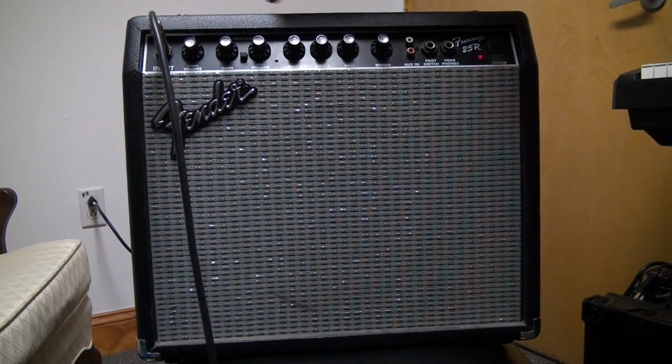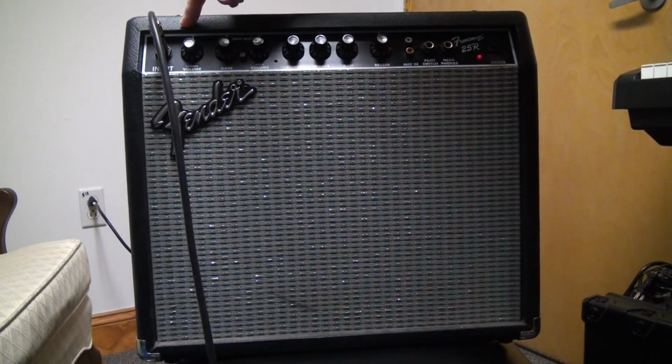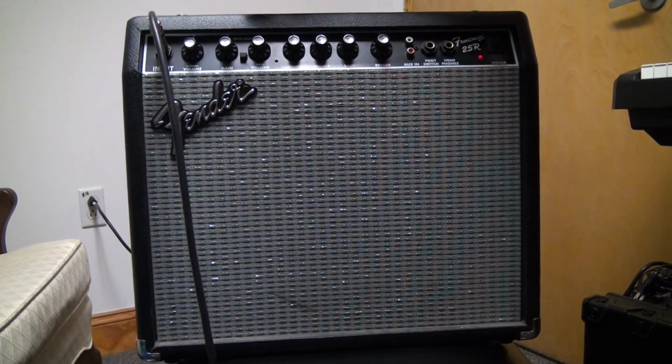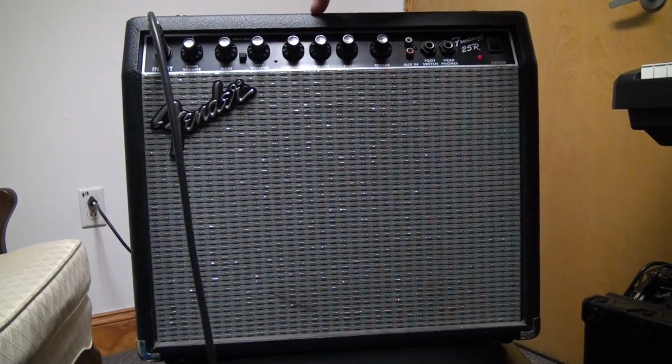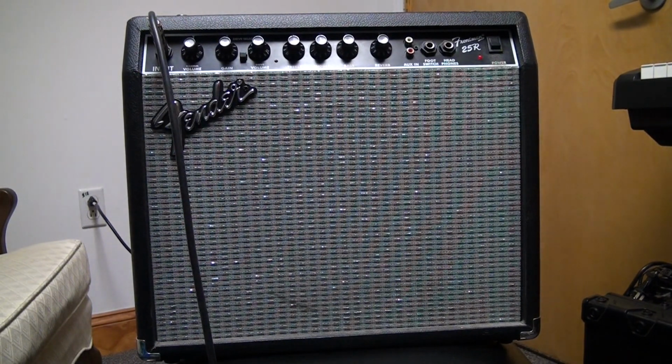This now has the same stuff as the 15G: clean volume, and then gain and drive volume for the distorted channel, and then treble, middle, and bass controls. Also adds a reverb control. So we definitely have a step up.